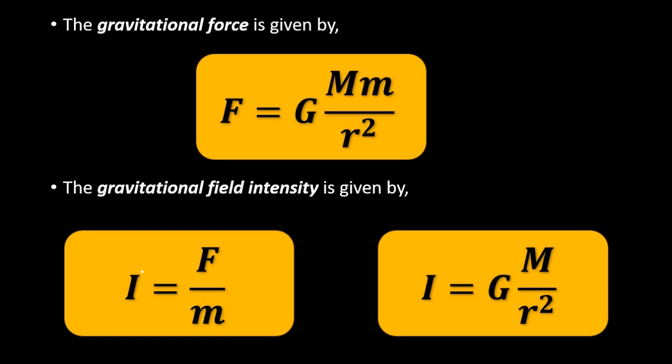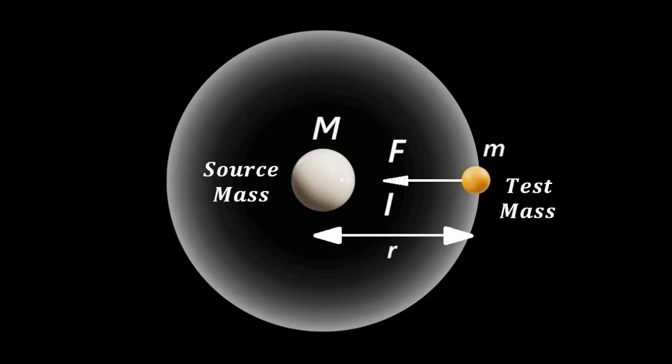This is the gravitational force per unit test mass. That's why I have used small m, F by m. Again, to make clear what means what, these are the two masses. Capital M is the source mass. This bubble region is its gravitational field. This small yellow mass, small m, is on the edge of the gravitational field, more or less inside its sphere of influence. It is at a separation distance small r.